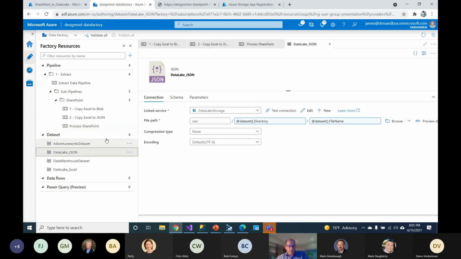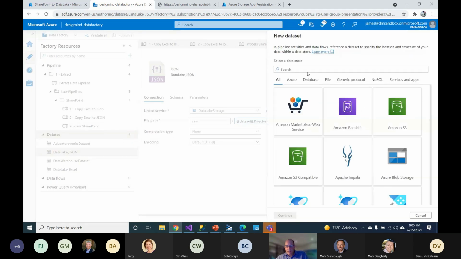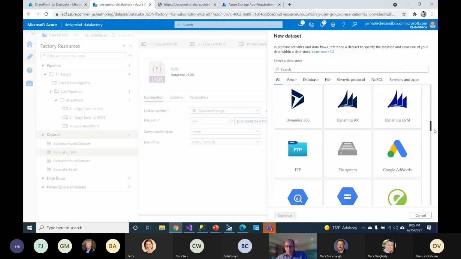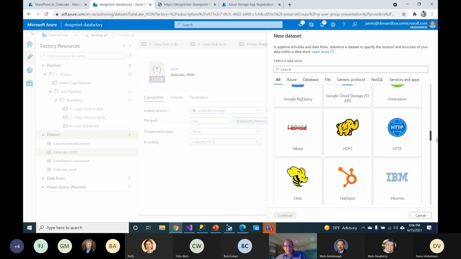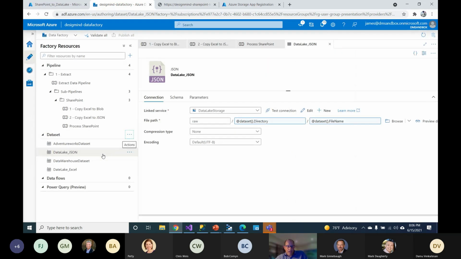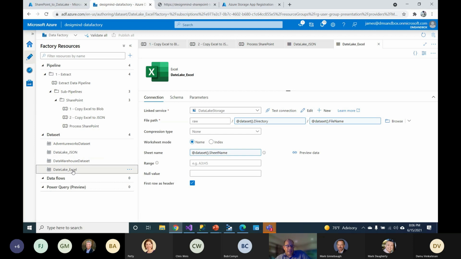So if I go to new data set, there are many, and they look almost like data connections, right? But they're not data connections. They more speak to the type of data that's going to be returned. And each one has slightly different things to set. So when I'm reading Excel, where am I reading it from, right?